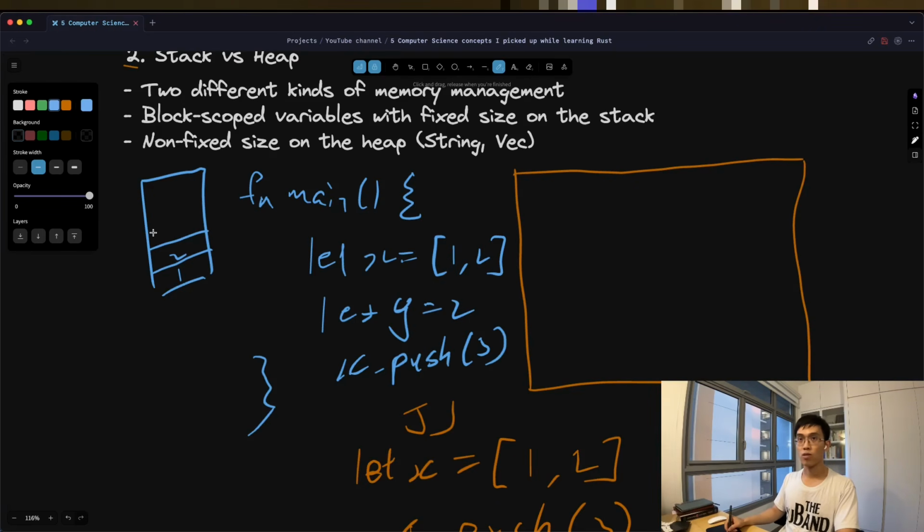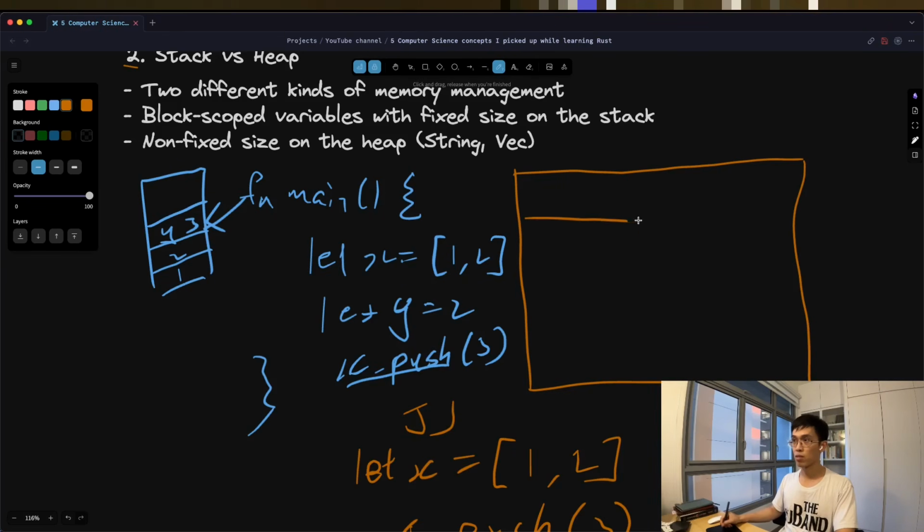Here we allocate memory on the stack for y, it's 3. But then we want to extend the length of x by pushing in another value. However, the slot is taken up here by y already. So we can't push a value there, and that's where the heap comes in.